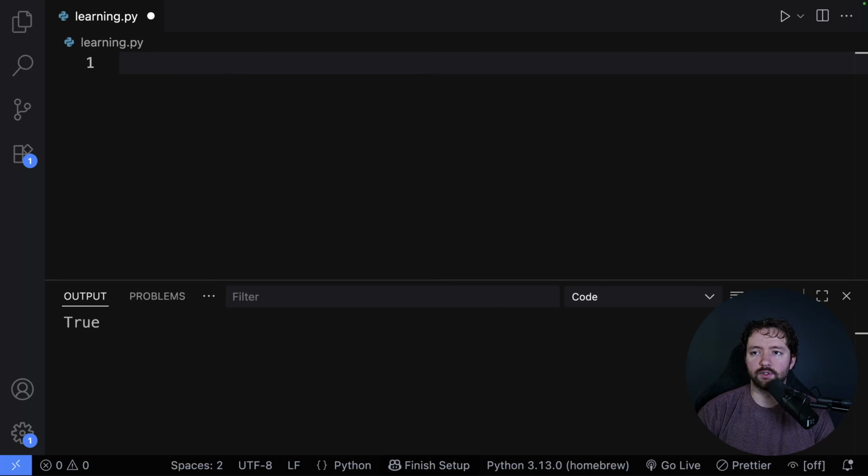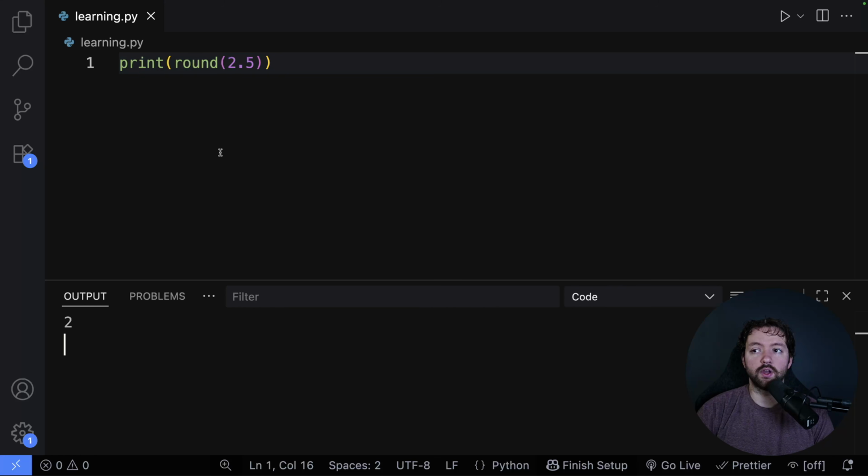And then the last thing with numbers that I wanted to call out is bankers rounding. This can confuse you or give you incorrect answers, so you definitely want to be aware of this. Print, and we will round 2.5. We run this and we get the value 2. You might be used to rounding, if it's a 0.5, up to the next integer. But in Python, it uses bankers rounding, and it's always going to go to the even nearest number. So 2.5 is going to go to 2. But if we add 3.5, that's going to go to 4.